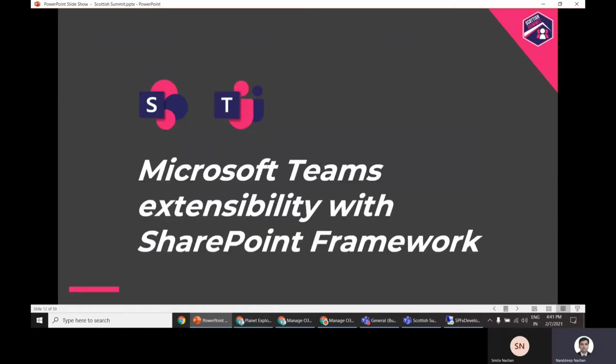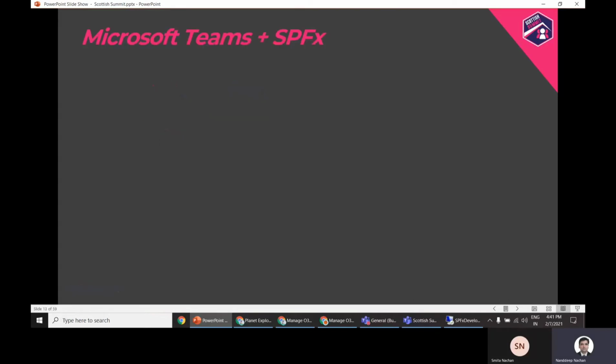So firstly, let's talk about Microsoft Teams extensibility with the SharePoint Framework. When it comes to extensibility points, we have various benefits of using SPFX as a platform for Microsoft Teams tabs. Firstly, the development model is very similar to SharePoint Framework web parts. Any web part can be exposed as a team tab or as a personal tab inside Microsoft Teams. SPFX offers different scoping options to expose the web part as a custom tab or as a personal tab, and your tab will be executed in the context of the underlying SharePoint site behind the specific team. This means you can take advantage of any SharePoint-specific APIs or functionalities in your web part.